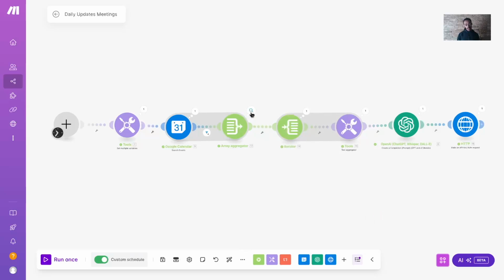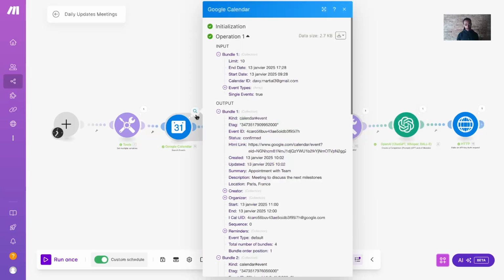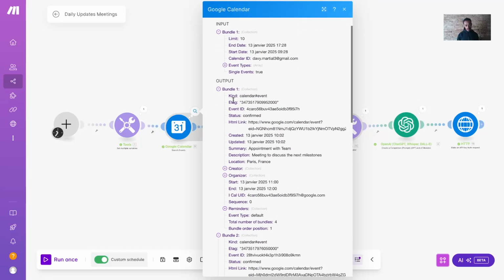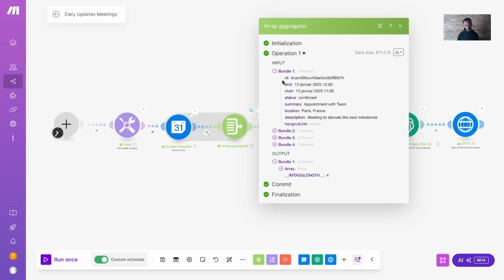And once I have this, already we can see how the data have been transformed. So I went from this output, as you can see here, to this output, which is already much better, right?